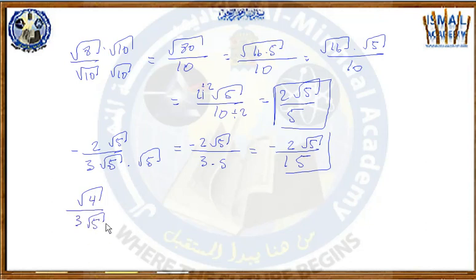So I'm going to look at my denominator, square root of 5. I cannot have a square root at the denominator because it's irrational. So what I do, I multiply by the same square root. So I multiply by square root of 5 on the top and bottom. I do the same thing. So square root of 5 times square root of 5 gives me 5. So I will have 3 times 5. Square root of 4 is equal to 2, and this is going to be square root of 5. I don't touch it. Then I will have 3 times 5 is 15, and the top stays the same as 2 square root of 5.